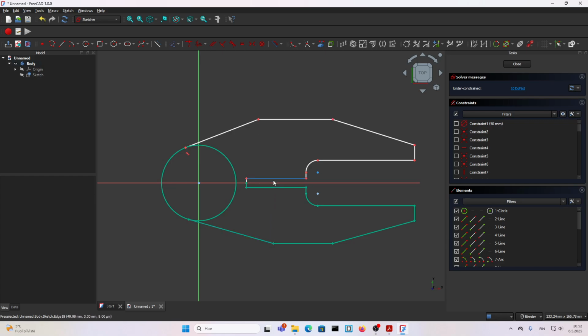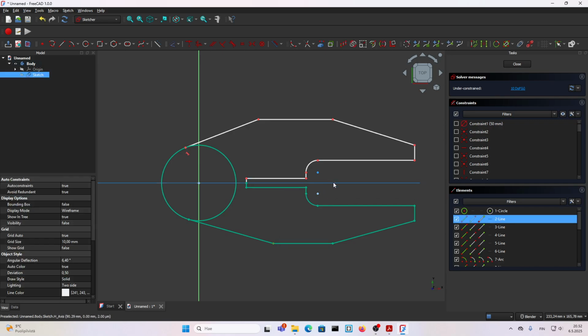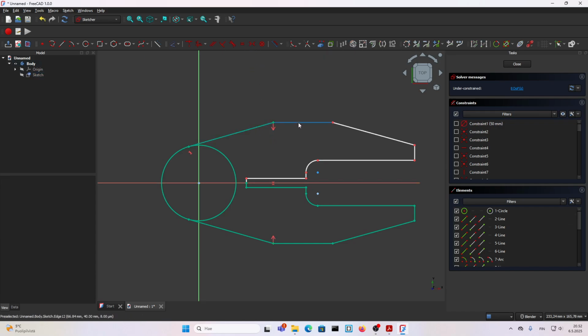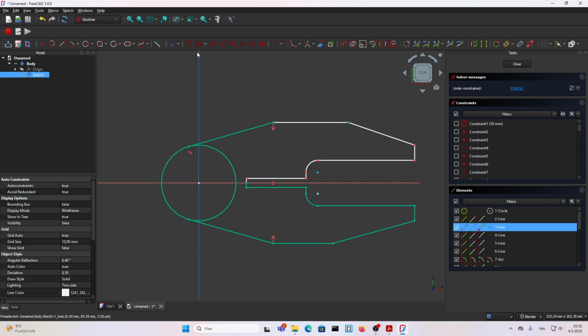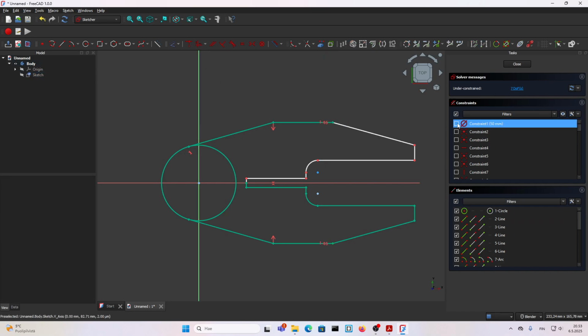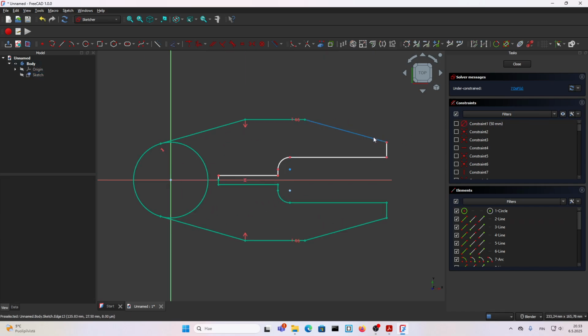You see this one, it moves, and it needs to be linear with this one and symmetrical. The dimension needs to be symmetrical. So let's add a symmetry constraint. Click on this dot, this line, this dot, symmetry. Now it's symmetrical. You see this one? It's moving right and left. It needs to be aligned with this dot. So we will just add an alignment constraint like this.